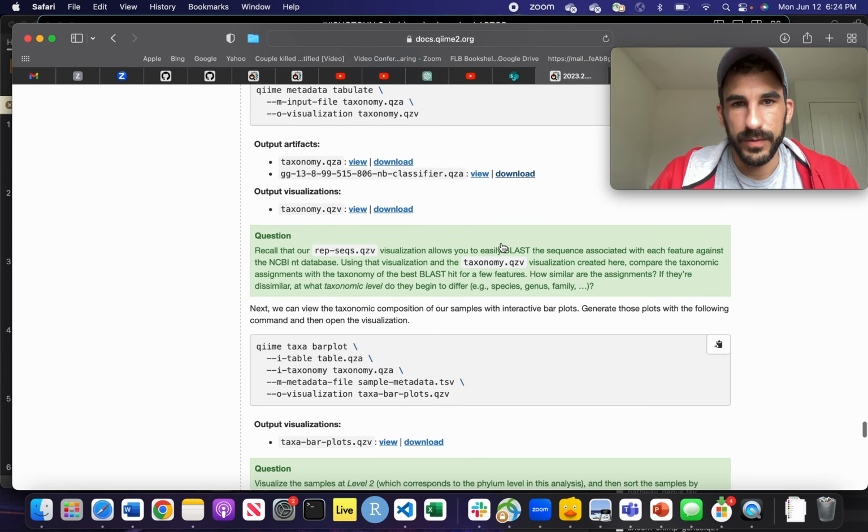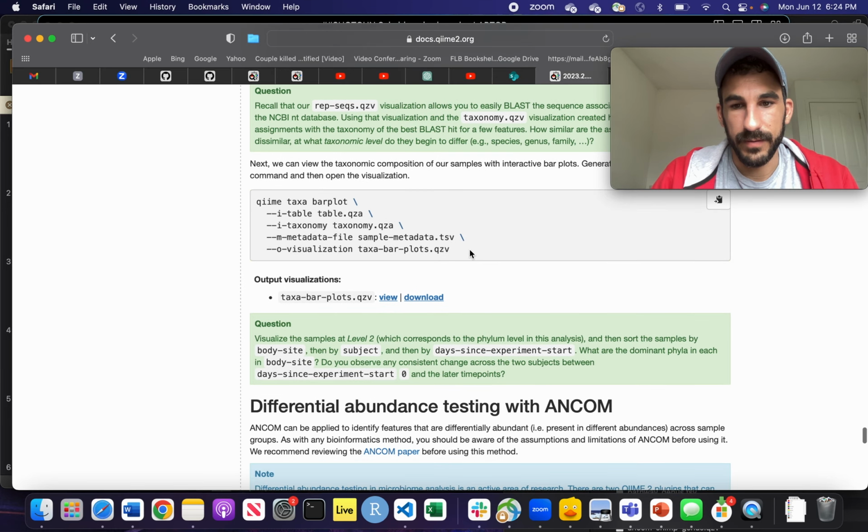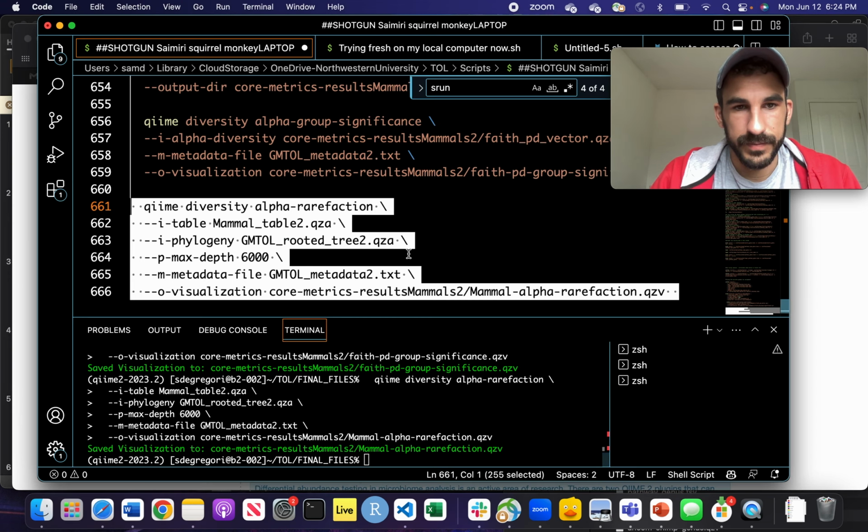And so because the taxonomy is finished, then really only the next and final step before you and I have a meeting and discuss how best to move forward, because differential abundance is sort of, we need to figure out what exactly we want to analyze across the samples. Taxa bar plot is another important figure. So that's what we're going to want. Let's see how good Copilot is again.